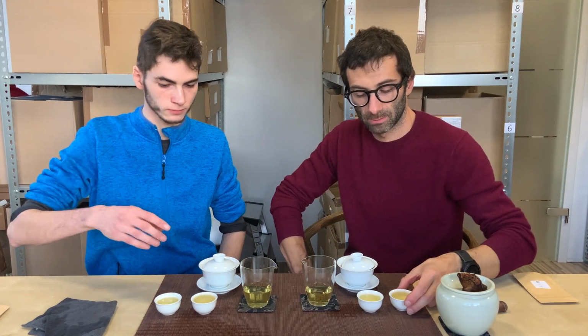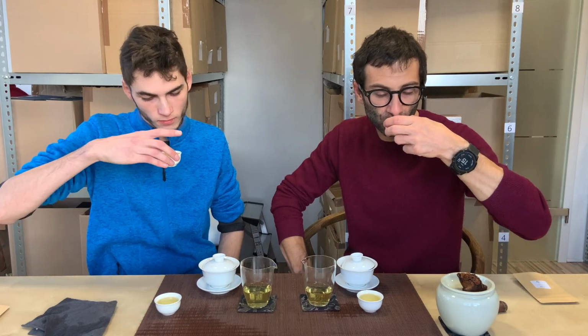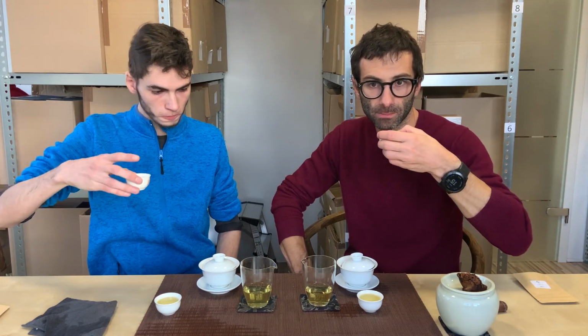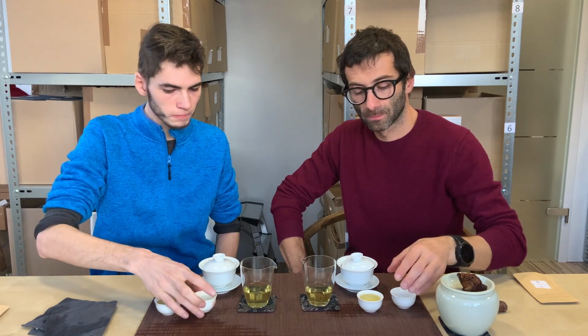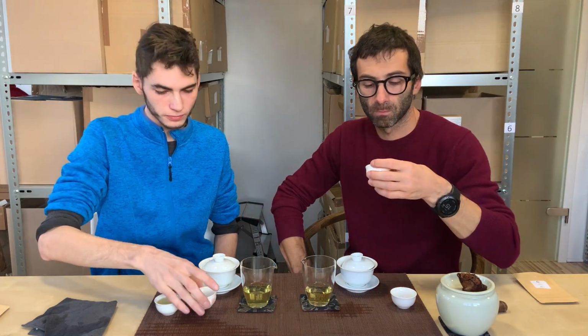Let's start with mine. That's probably lighter. Similar to the first one. By the way, it's a Qingxin cultivar. We didn't say that. And I always say there's this typical Qingxin taste, and this comes slowly in your brew. Slower than in yours. Let's find out.